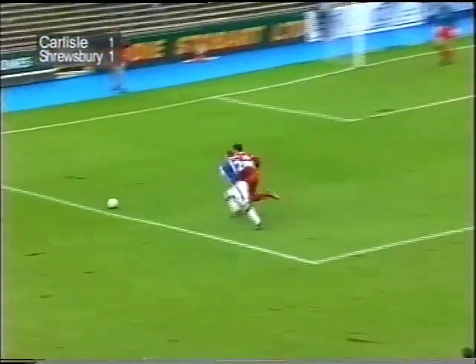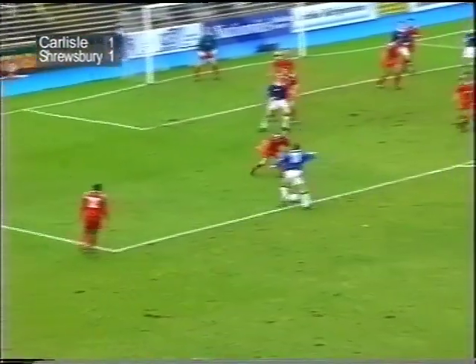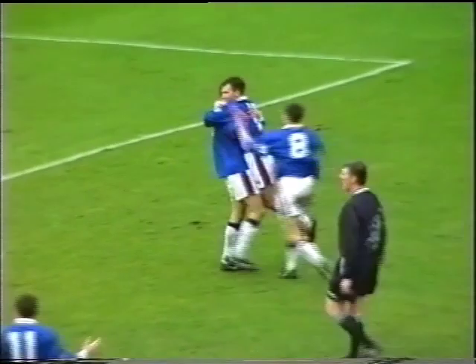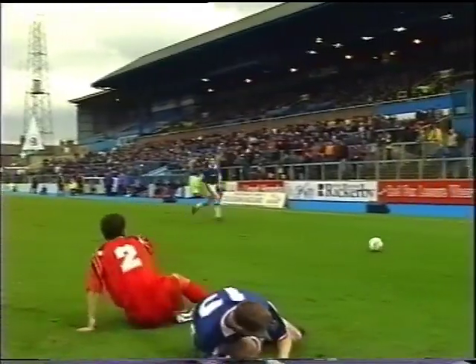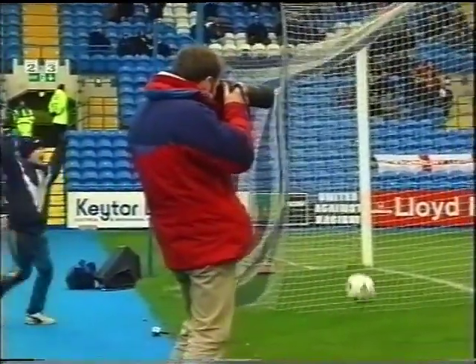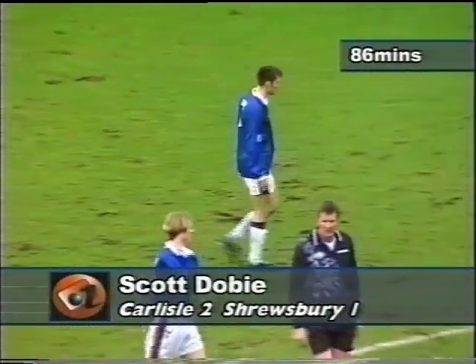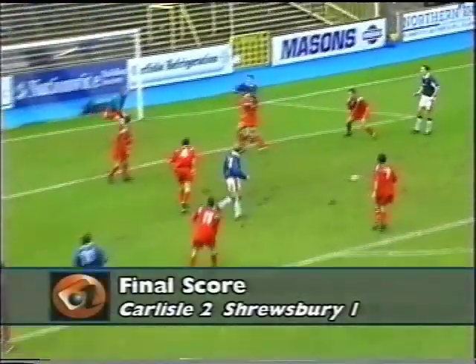It's the time for Carlisle to grab another priceless point. Searle plays the ball back in, and Dobie - was he offside? No, he wasn't! And Carlisle have surely wrapped three points up. Look at Searle racing to join the attack, the ball comes in towards the far post, and Dobie - well, he was probably level, which means he's onside. Carlisle in front. Second goal of the game for Dobie, and a second header.